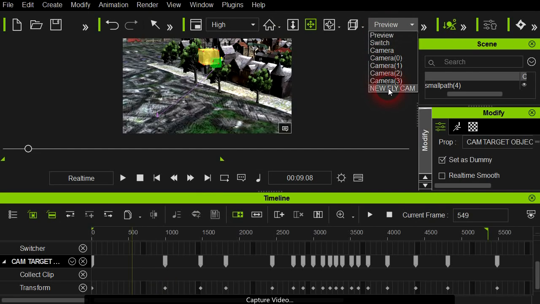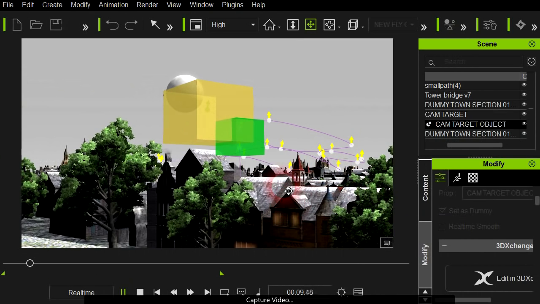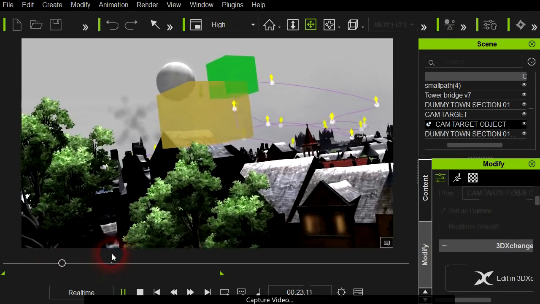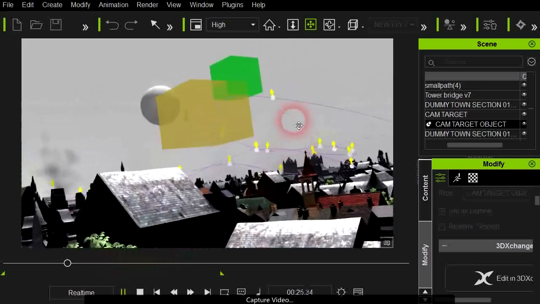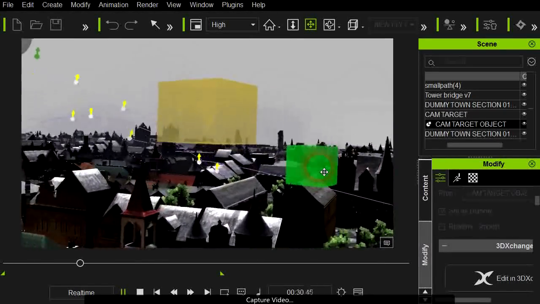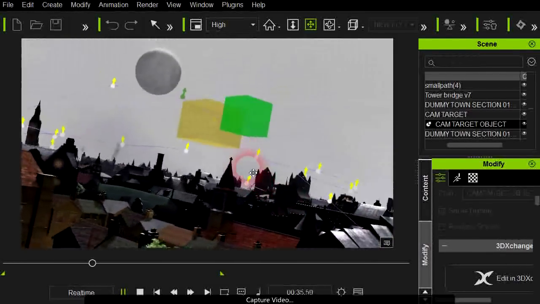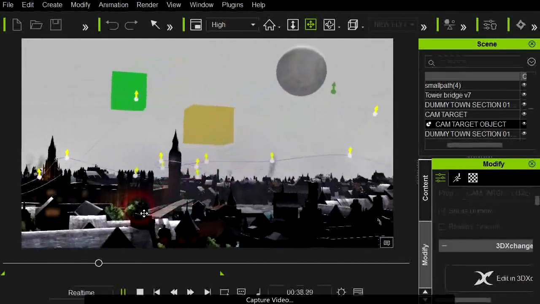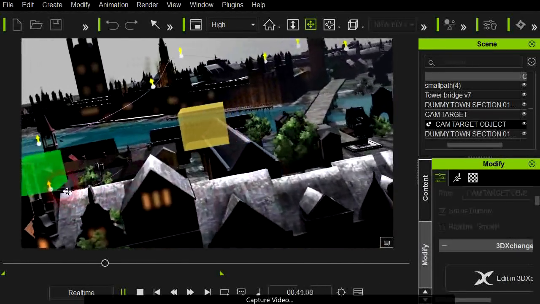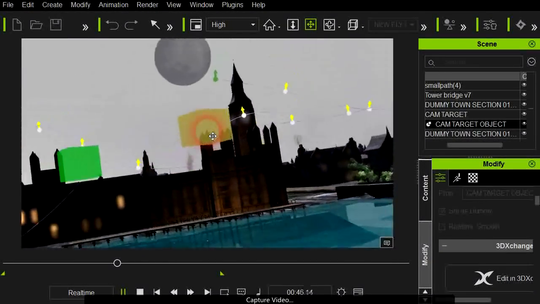Okay, here we go. Let's go and look at the fly cam. Okay, here's our camera. And now let me turn this, give us a little more real estate. And now we can scroll this on up a little bit. And there we go. And now that camera is tracking that target object with its keyframes, and it's looking where I want it to look. And we're still moving along the path. The camera is obviously parented to the path, and it's moving at a pretty much continuous rate, and I'm just having it look where I want it to look. And so it's looking at that yellow box.